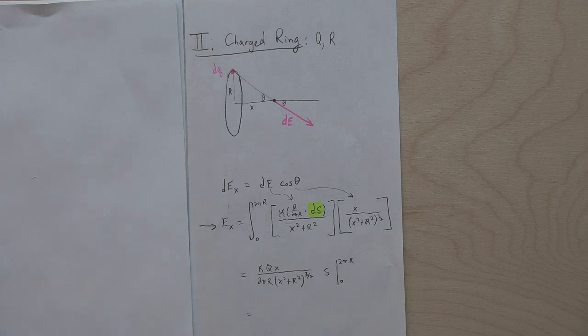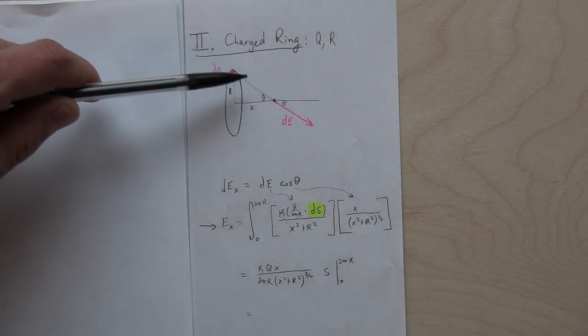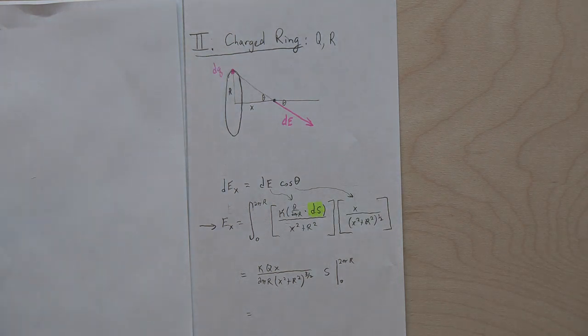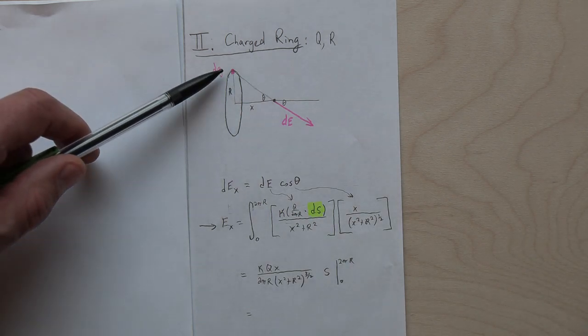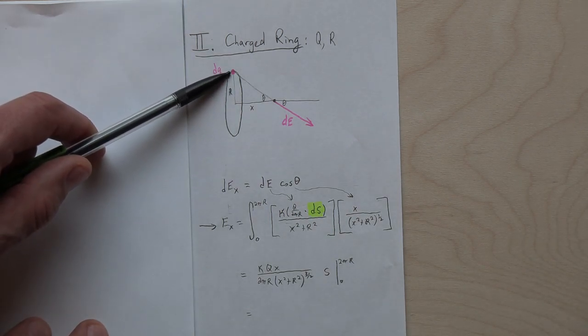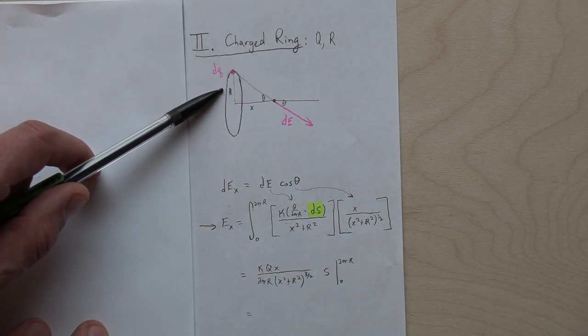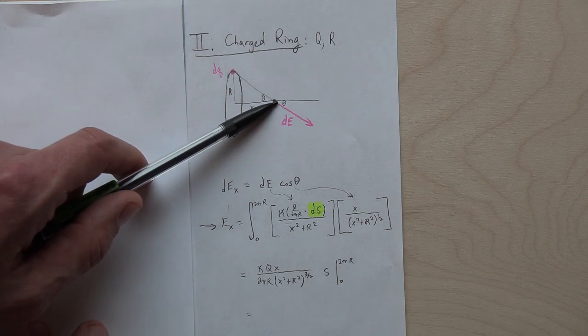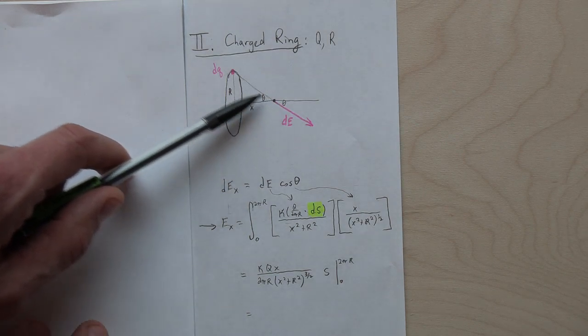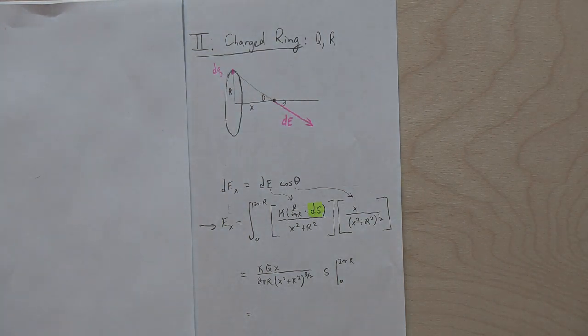So again, we can't use kQ over r squared for the entire ring, but if we split the ring into tiny little pieces and make each part of the ring small enough so it behaves like a single proton or electron, we can then say that the electric field caused by this little piece right here, pointing away if the ring is positive, again I chose a positive ring, is kQ over r squared, because this is small enough for that formula to be valid.